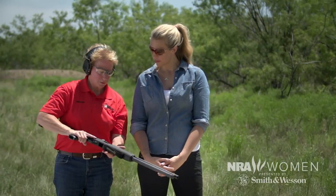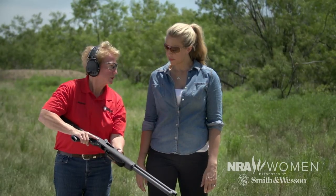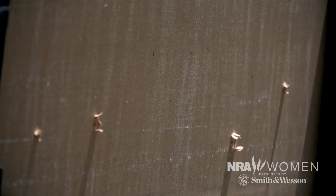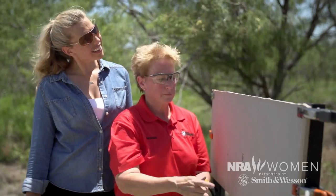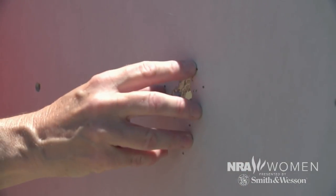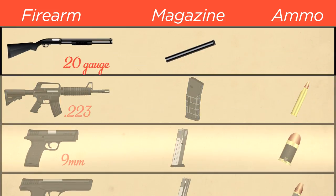The proper way to hand you this gun is to have the ejection port open, safety on, and finger out of the trigger. Now that one definitely has more recoil than the others — you did a very good job, by the way. This is different than all the other holes. Instead of just having one projectile, you can see all the shot spread out — mostly in the center because we were shooting at a close distance, so it didn't fan out a lot.